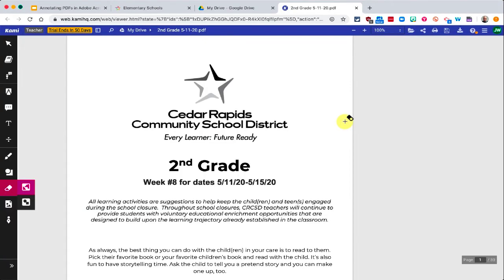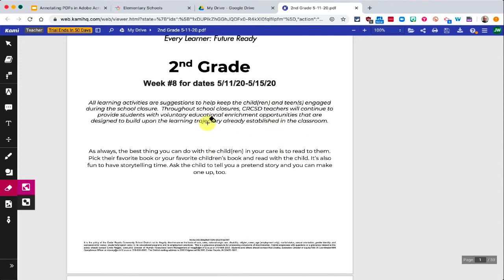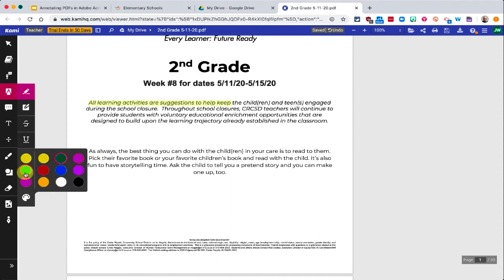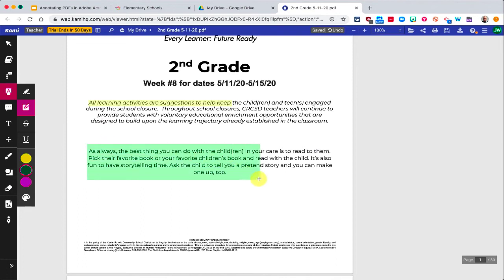Once your PDF loads, you will see a number of tools here that you can use to annotate and mark up this document. Over here on the left you can see some markup tools like a text highlighter, where you can highlight text and have it highlighted in the color of your choice. You've also got a box highlighter that can be used to drag a box over a section of text and highlight that. You've got a strike through tool that can be used to select text and strike through with a color. You can also underline text here too with the highlighter.